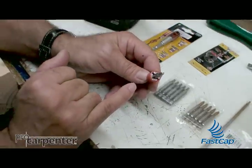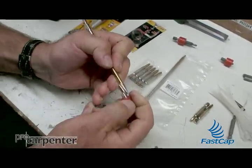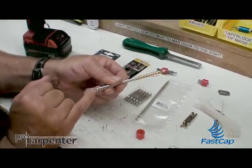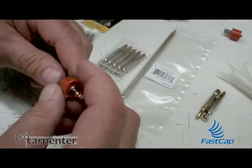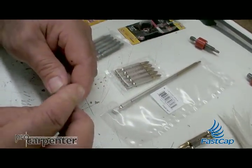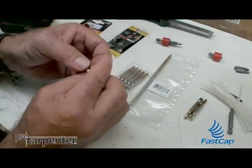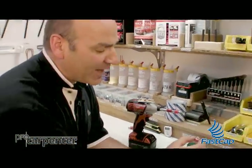Now I'm going to show you what to do if you do knock them out. We've got a tip mag right here, and the magnets are not pushed out yet, but I'm going to push them out to show you what happens. Now you've got a mess because they're outside of their nylon housing. To fix that, put one on there. I'm going to use a slightly smaller shaft, like on a screwdriver. Take the nylon housing and put it over just like this, keep that magnet out just a little bit, and then — these things are really powerful — put it over like this and bring it in. Then you force both magnets in so they're opposing one another. Now it's back in, and what's happening is these magnets are actually pushing away from each other, and that's what causes all the magnetism that we're desiring. This is how you fix it if you knock it out.